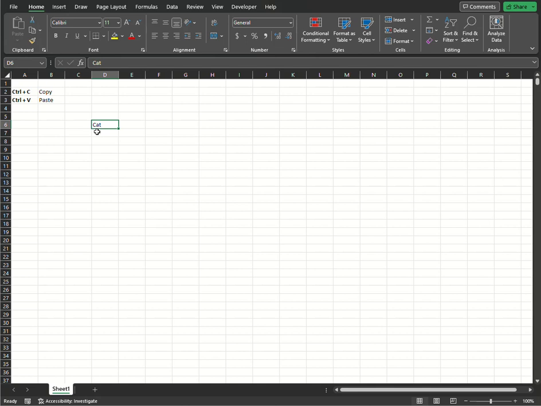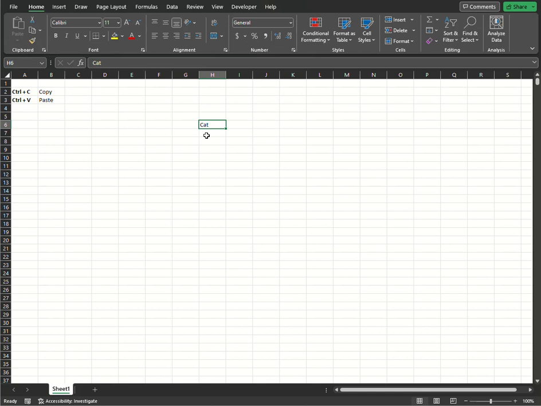I like to look at that X as like cut. It's cutting it out, it's removing it, it's Xing it out of that area. So you select Control and the X button, and it will also highlight it in the same way, but you'll notice something different. If we want to paste it into, let's say, this cell here, we put it there and hit Control V, and look at that, it's removed out of the previous area and moved to the next area.